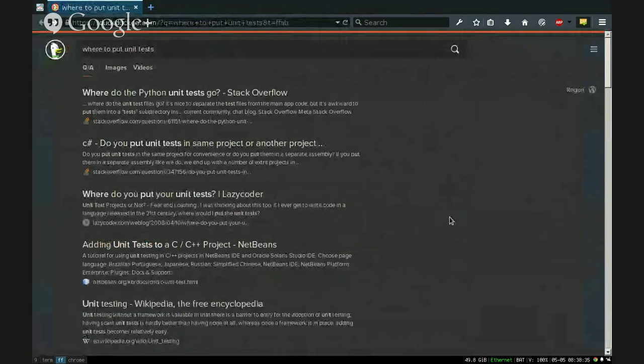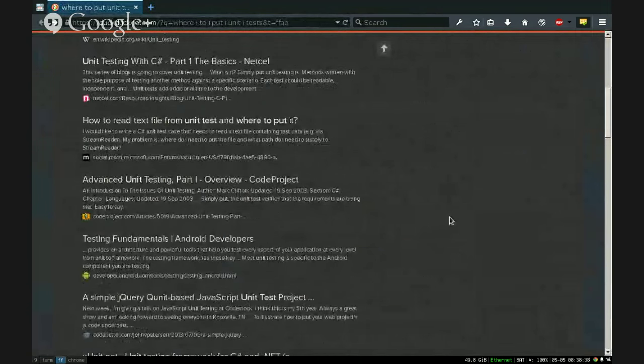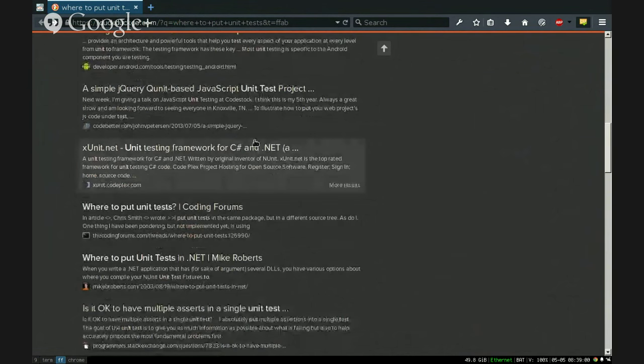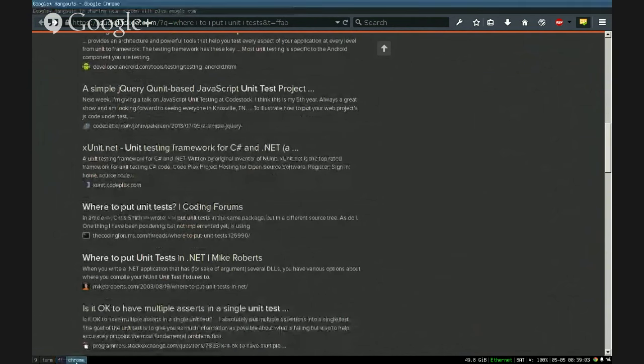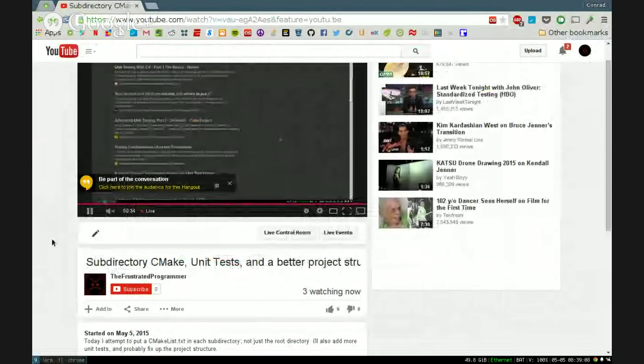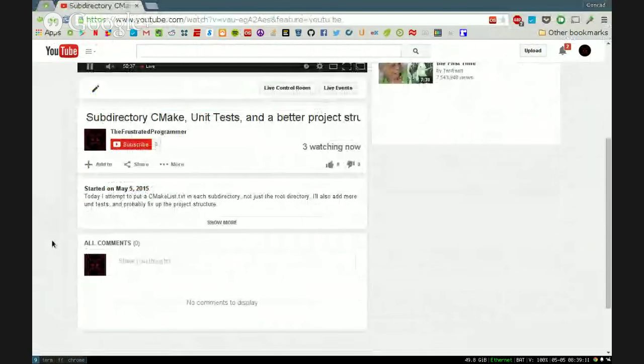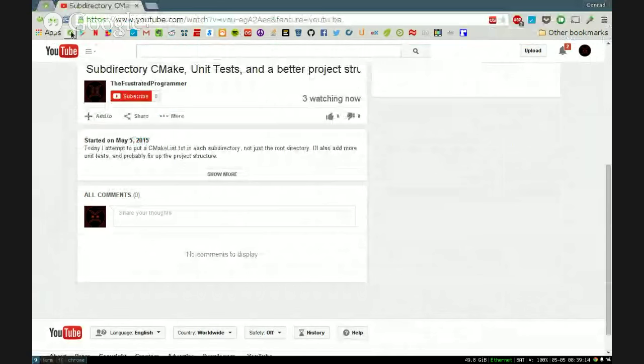Well, it doesn't seem to be very conventional yet. Unit tests are, as far as I know, sort of a modern concept. After all, the frameworks are pretty recent. Testing, fundamentals, advanced unit testing. I don't know if you're watching this, where do you put your unit tests? Let me know in the chat at Hangouts or over here on YouTube. I think you can comment live here.